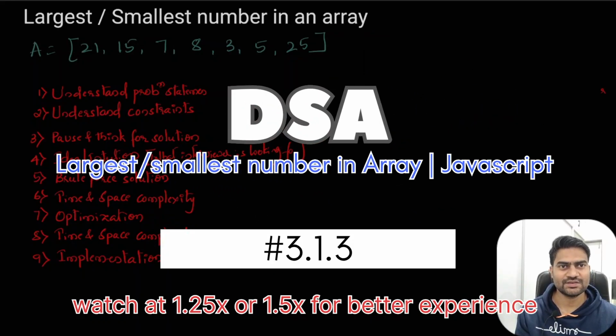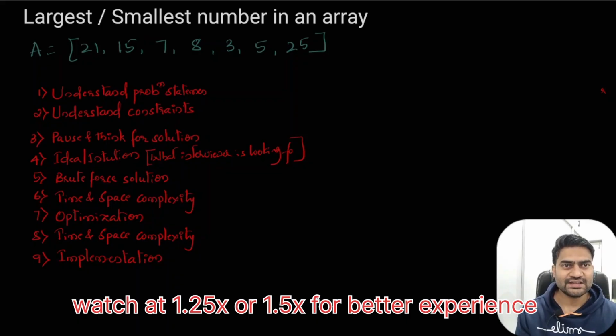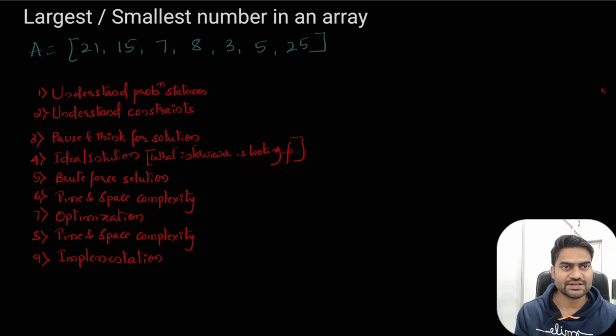This is Mahesh. In this video, we will try to find the largest or the smallest number in an array. If you see a real-time example, maybe there are scores available, and you want to find the highest scored number in the available scores. Or there are different temperatures logged for a particular day and you want to find the highest temperature recorded on that day, or the lowest temperature recorded on that day.